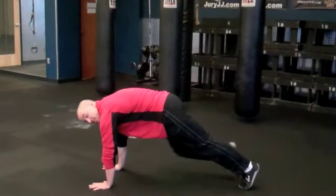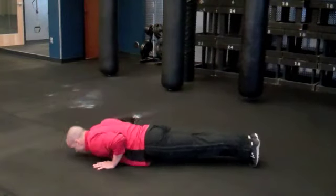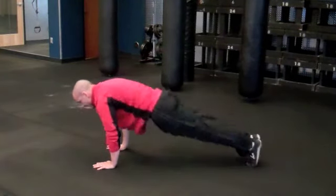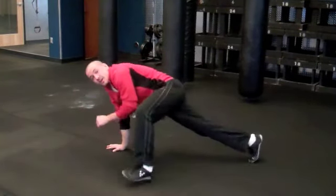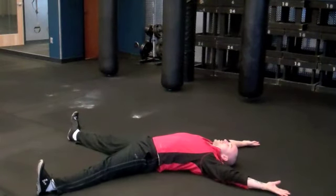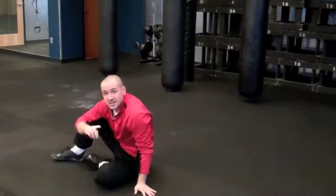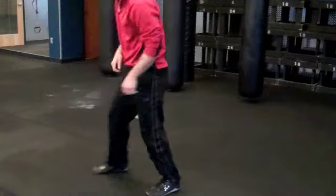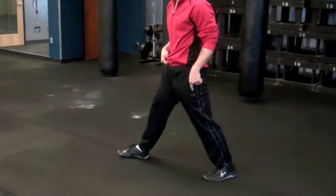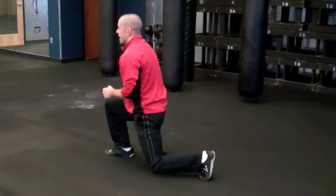Mount jump to push-up: get into push-up position, hands under the shoulders, jump your knees all the way in and all the way back, then push up. In, out, push up. X ups: laying on your back with your body in an X, breathe out as you reach your hands and feet up together, working those abs. Lunge split switches: drop down into a lunge without letting that back knee touch the floor, just pulsating those lunges back and forth.